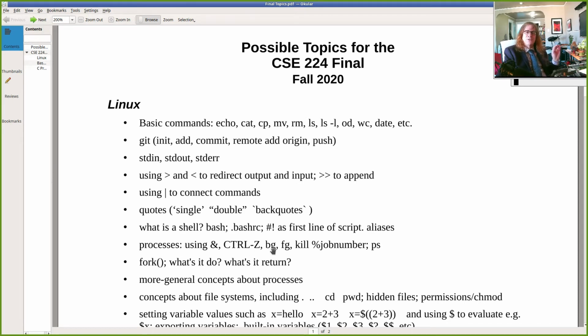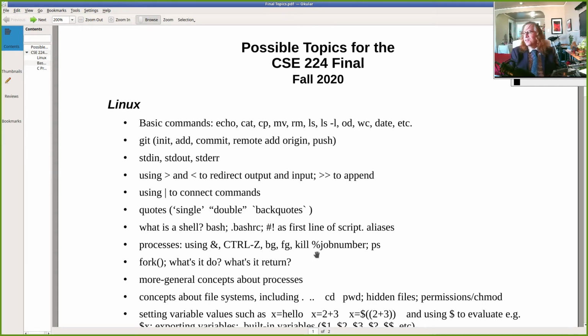So Command Control Z BG is basically the same thing as Command ampersand, right? It runs it in the background. If you have a job in the background, you can say FG and bring it into the foreground. You can say jobs to list all the jobs that you have either stopped or running in the background. You can say kill and put in the job ID, the process ID, or you can say kill %, the number of the job that you got from jobs, all that stuff, right? So high-level concepts here.